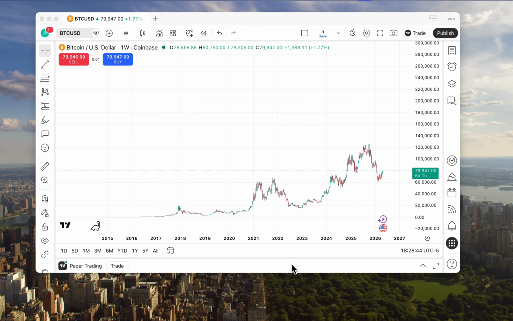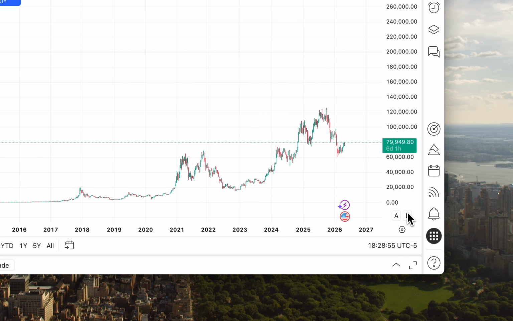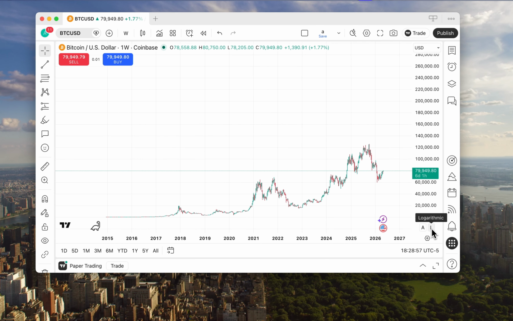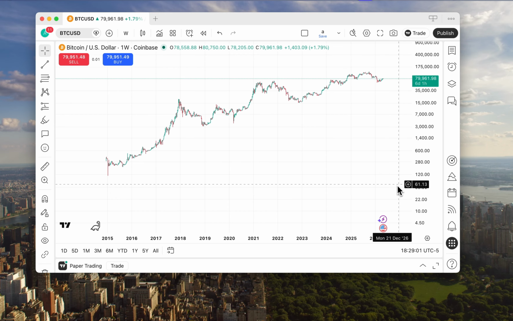On this regular price scale, the early years on the bottom left look entirely flat. We can change this. All you have to do is click on the price scale and go to the bottom. You can see that there's an L. This L stands for logarithmic. Look what happened to the price, and look what happened to the charts. As you can see, the chart snaps into a much more readable trend.